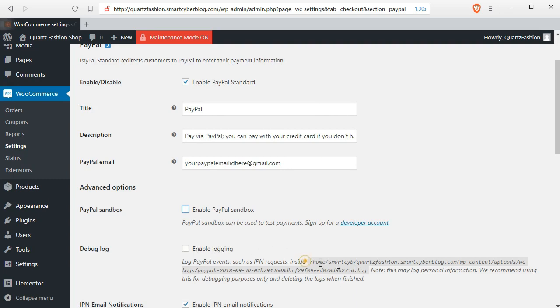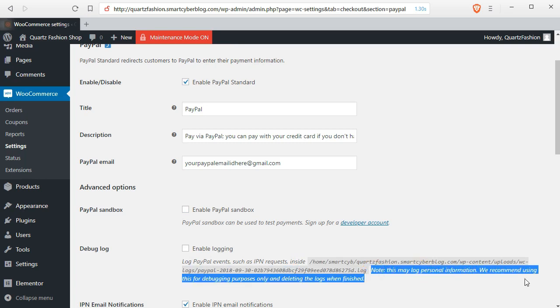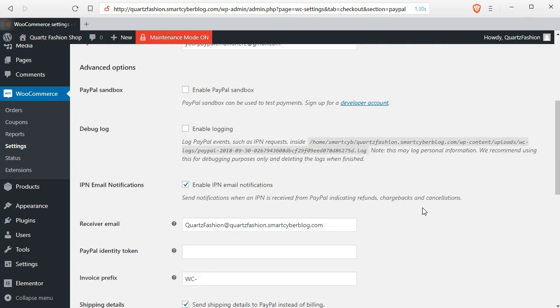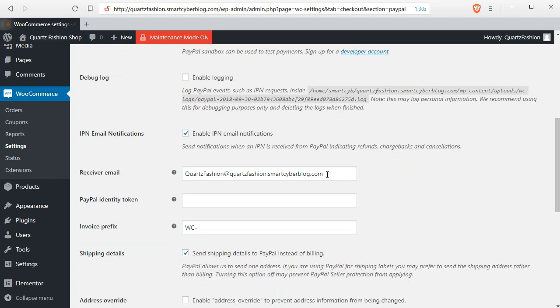Generally, if you are going to follow my instruction, you don't have to enable this sandbox. These both options, sandbox and logging, are mainly used for debugging purposes if any error occurs.